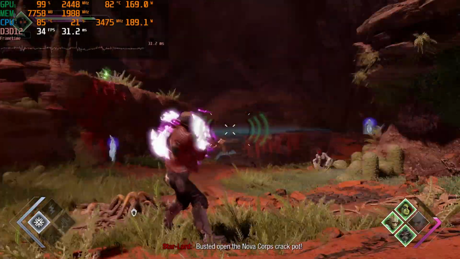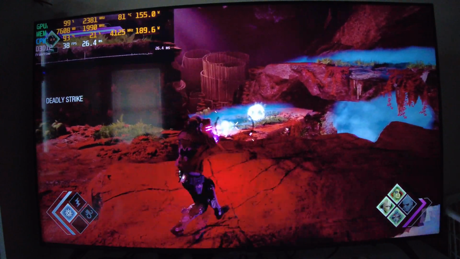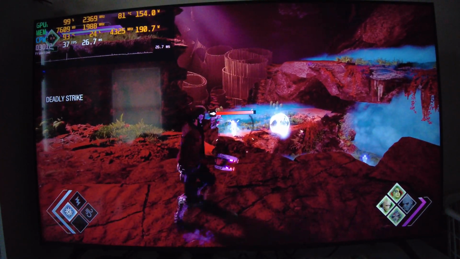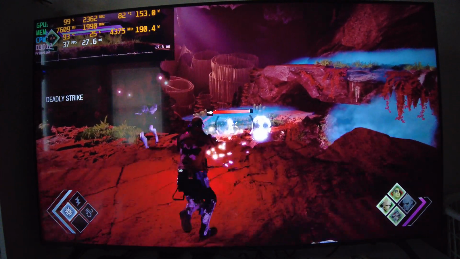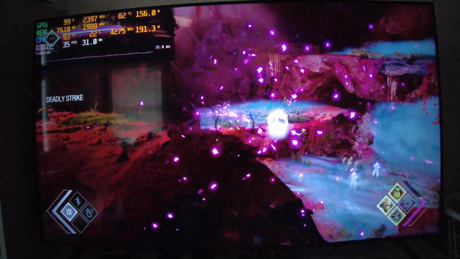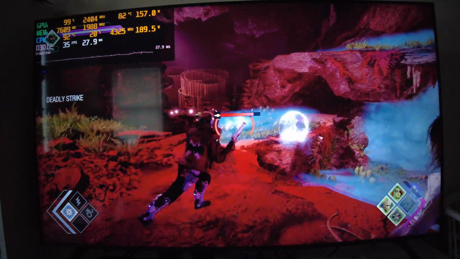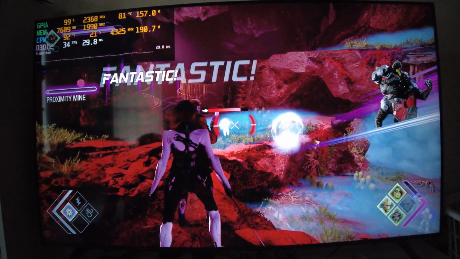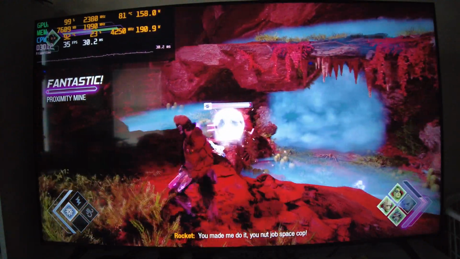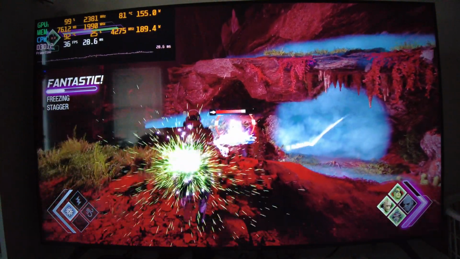Alright, that guy's done, and now we can move on. Starting off with the ray trace reflections on just high here on 4K. We're getting pretty abysmal FPS, but I was honestly expecting worse, so I guess we are just inside in a cave, so that's probably the only reason. We'd probably be in the 30s if we were outside on a planet or something. There we go. No more shield for you, buddy.